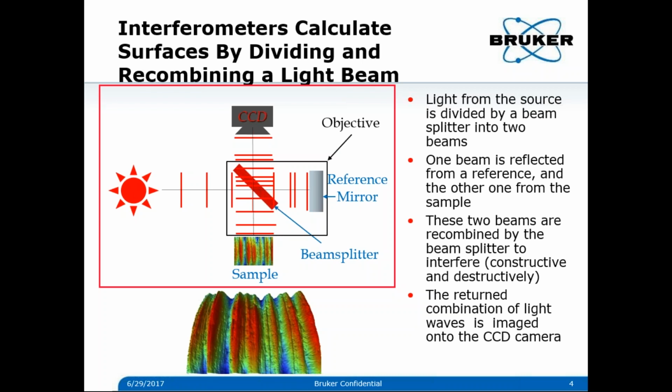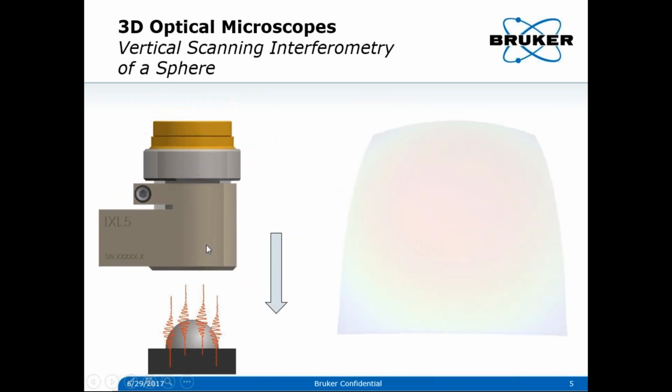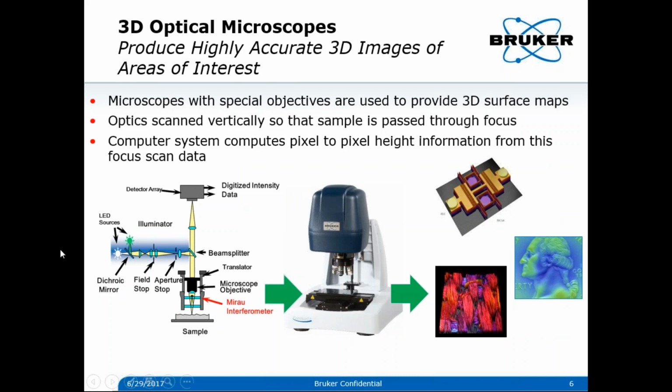Then we recombine them, and you produce the interferometric patterns, which we call fringes. After that, the light goes back to the CCD camera, and the camera will capture all the frames and then compile them into a 3D phase map. This is a cartoon that shows how it works. You have an objective magnifying on the samples, and when the scanner is scanning down, the camera is capturing the frames for all the heights and then compiles them into a 3D phase map. This cartoon illustrates how it works.